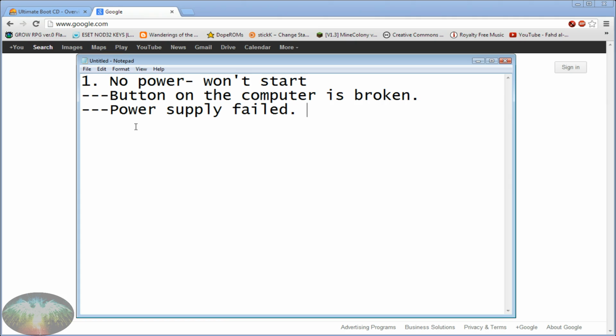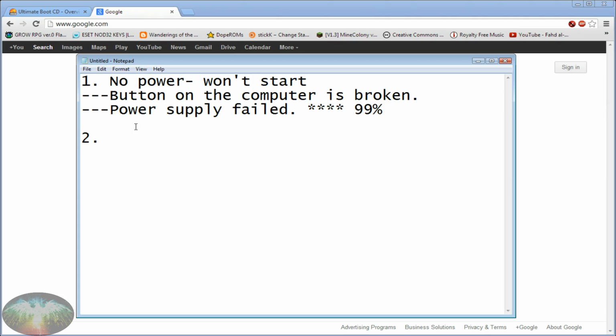So I'm going to put like a bunch of stars next to this. This is most likely the issue. If you're pressing the power button and Windows won't start, and you don't see any lights in the computer, you don't see any signs of power, electricity, it's probably because the power supply failed, and I'm going to assume that 99% of you who don't see any lights or anything, this is your issue. So just replace the power supply, you'll be perfectly okay.